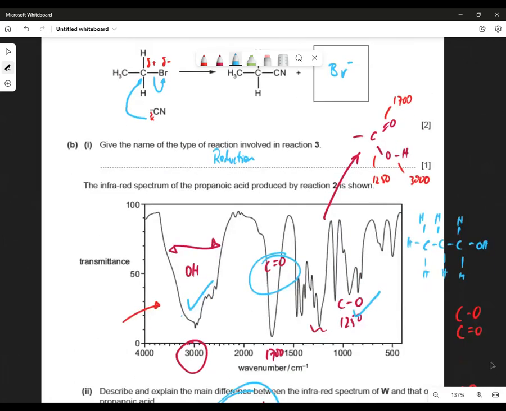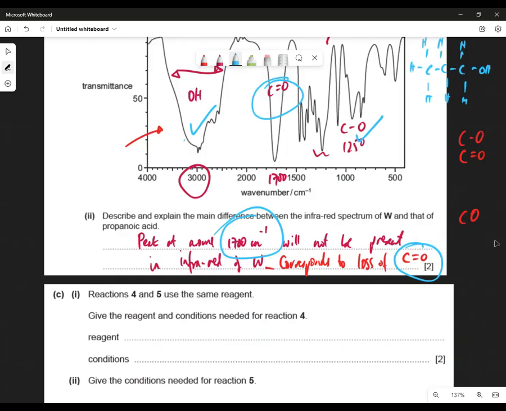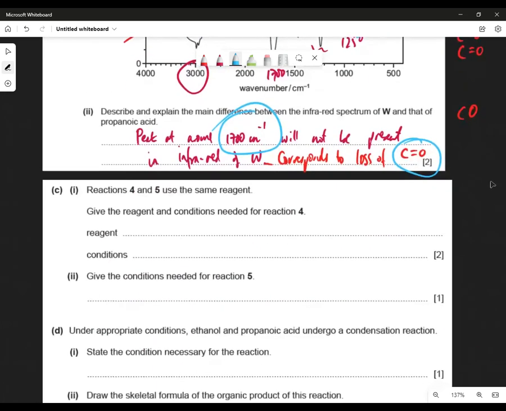So that's obviously going to be aqueous sodium hydroxide, isn't it? All right. So here we go. The reagent is sodium hydroxide. Now the condition is it's got to be aqueous because it's going to be a nucleophilic substitution, not an elimination. So it's aqueous and we have to heat it up. This one is quite easy. We just warm. Okay. Give the conditions for number 5.